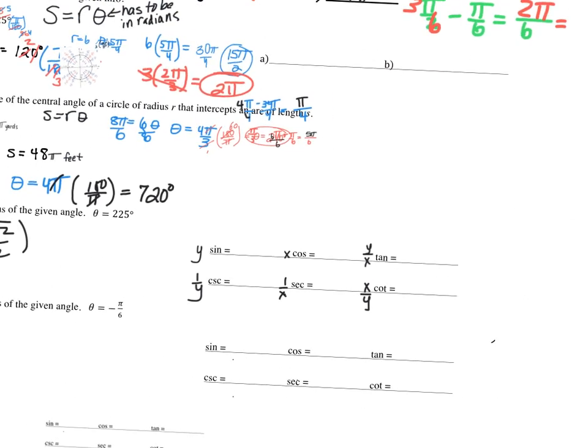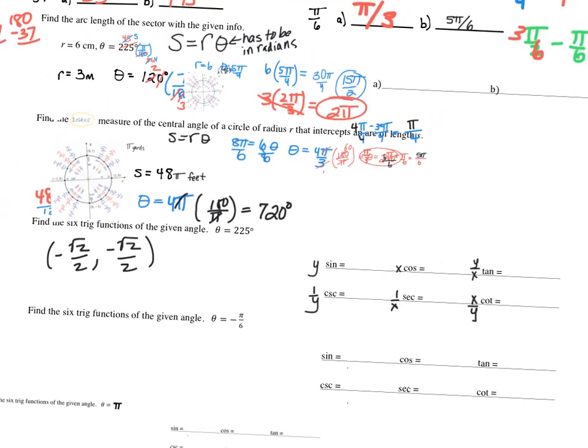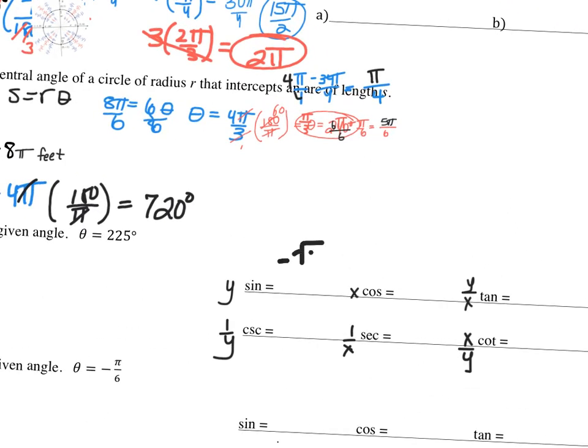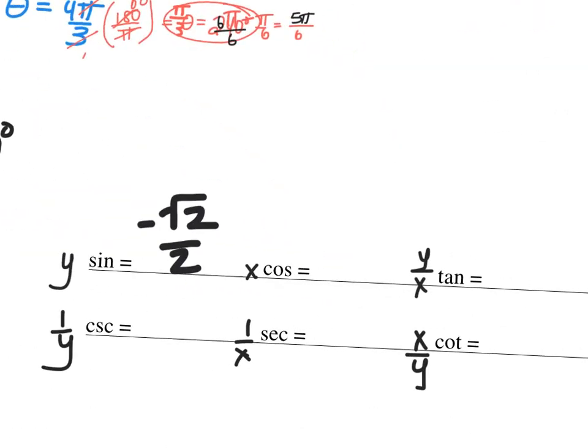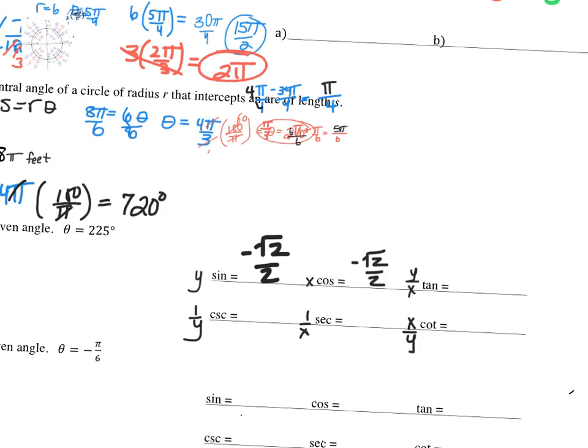Okay? So what is the sine? What is the y value of my ordered pair? Negative root 2 over 2. What happens to be the cosine? Negative root 2 over 2. There's no work that you guys have to show me for that. For this next one, you have to show me any work. If I did y over x, what's anything divided by itself? 1. If you want to write it out, that's fine. But you don't have to if you can just see it like that.